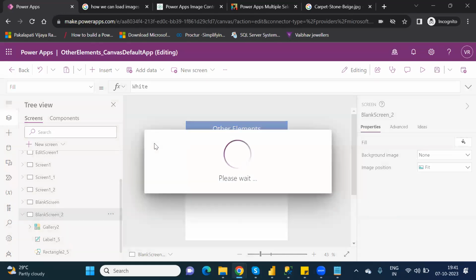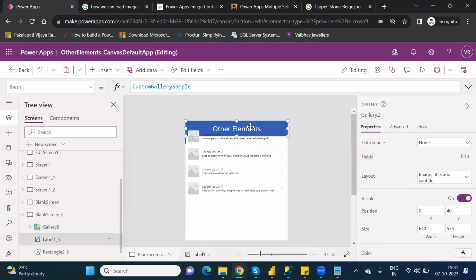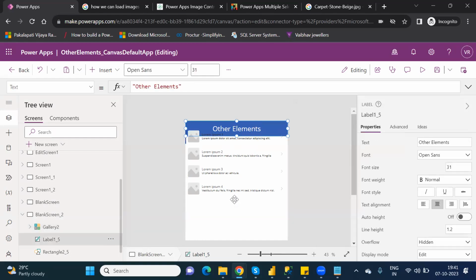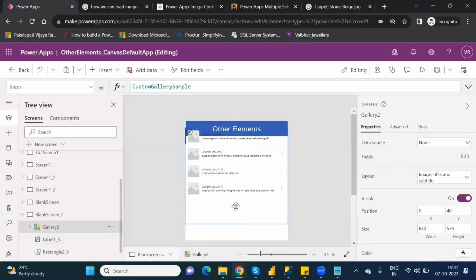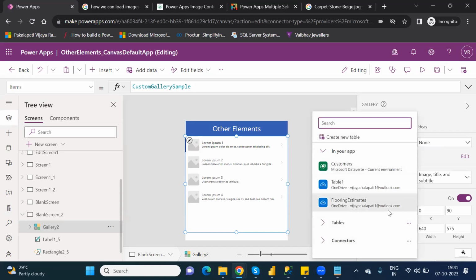So you take a vertical gallery. In this vertical gallery, you have to load the data source table, the OneDrive data.